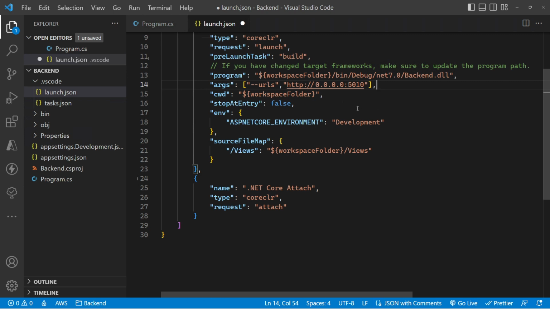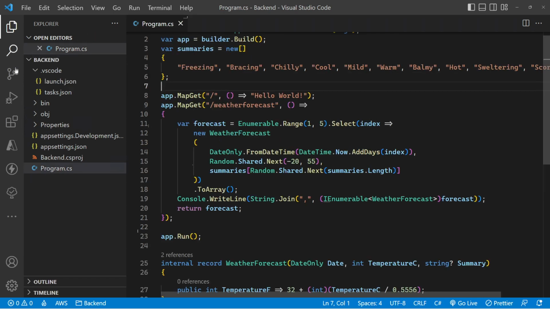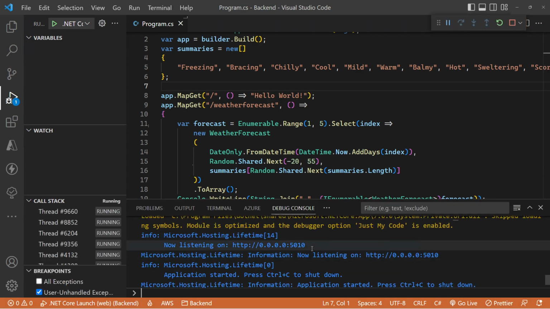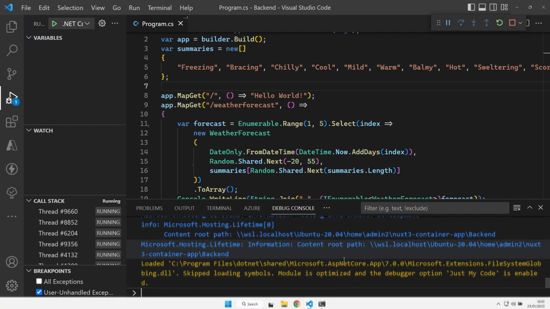So the proxy server is also a .NET application, and that is going to listen on port 5000. So that's why we're changing this, so that when we run all this up locally, we don't get things fighting with each other. So with that, we should be able to come over here and run this up, and that is now up and running, and we can see it's listening on port 5010 as we asked it to. So that should be our API all up and running.